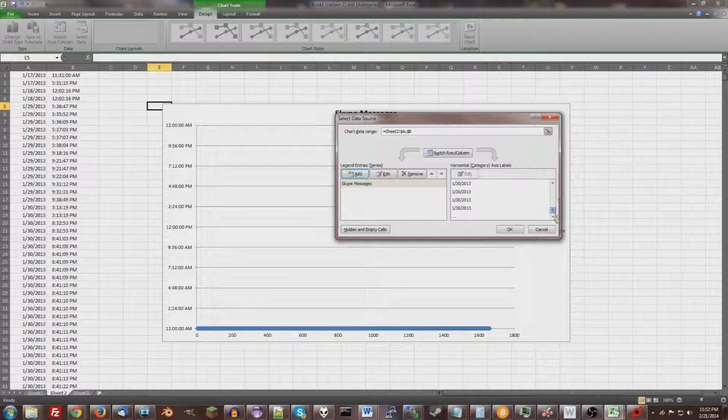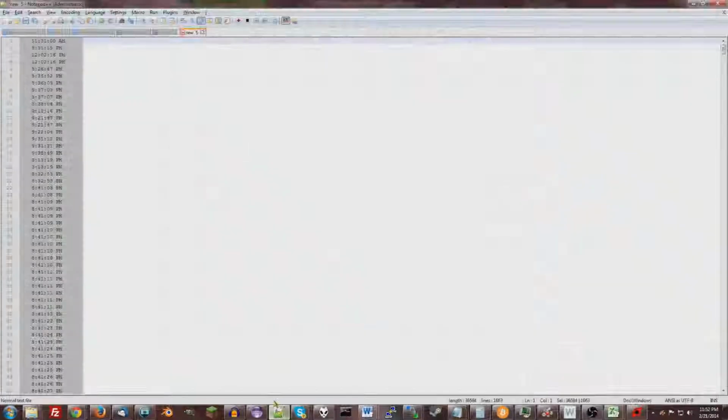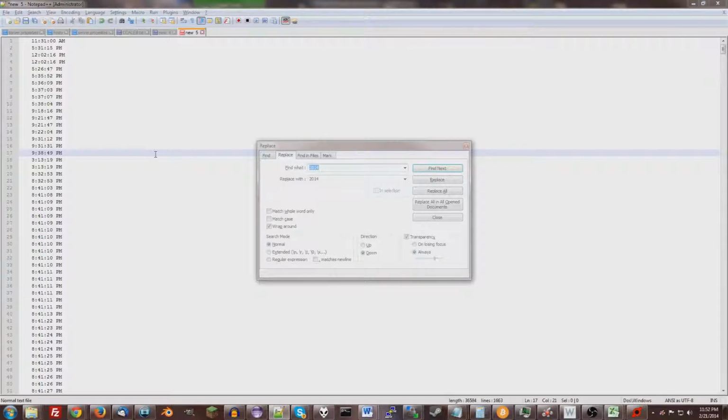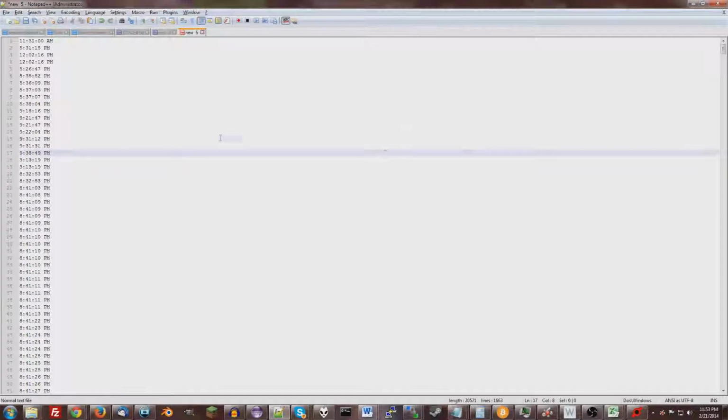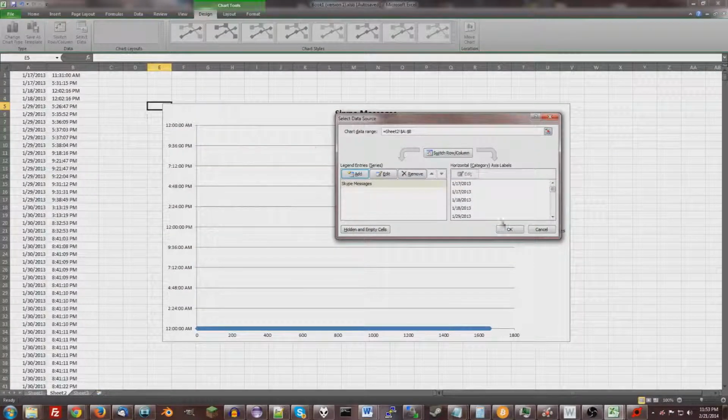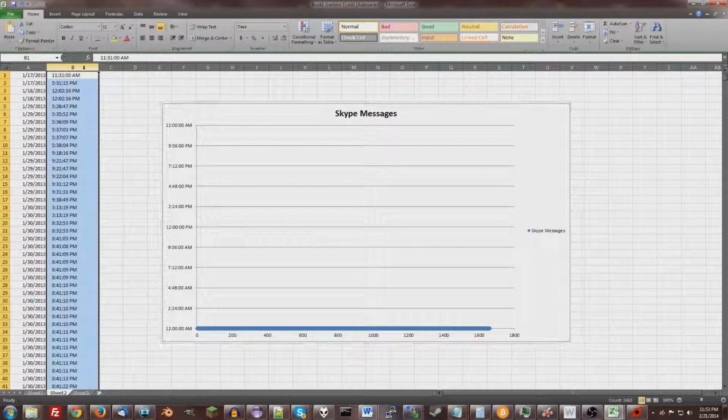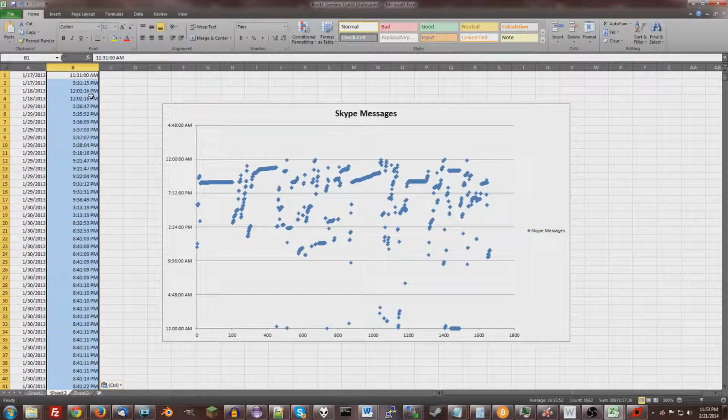So anyway, I think I have to remove the spaces. So just go back to your time document, Control H, find space and replace it with nothing. Now Excel won't recognize it if you just have no space between the time and AM and PM. So you're just going to find AM, no space in front of it, and replace with space AM. Do the same thing with PM, space PM. Replace all. Control A, Control C, back to Excel. Okay. Delete this, paste it again. Okay, this looks a lot better.